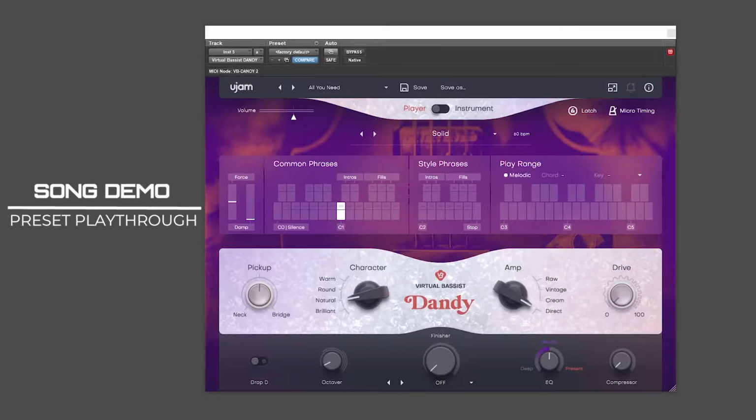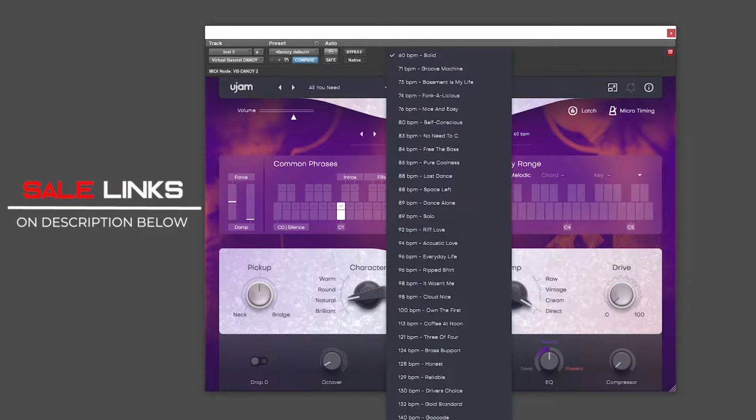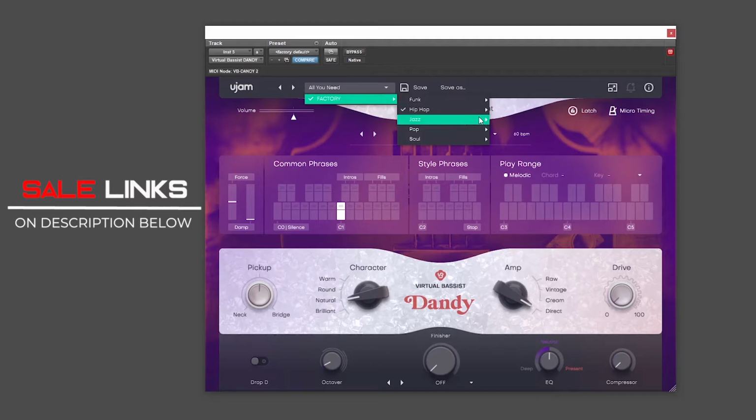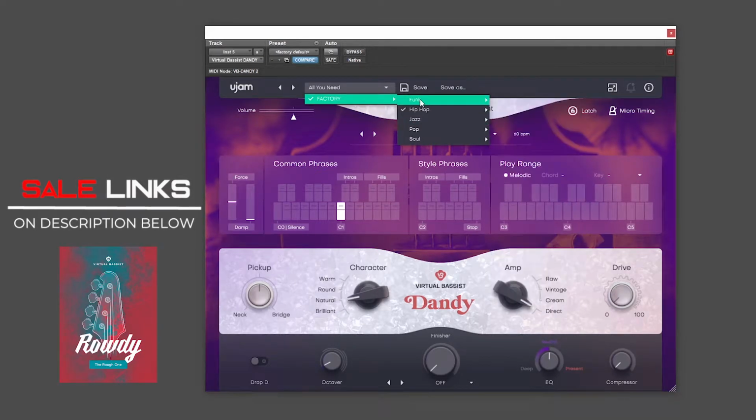It's one of the four virtual basses in UJAM's lineup of basses. So if you're not quite familiar with UJAM's virtual basses lineup, these basses are geared towards specific genres and styles of playing. Dandy is geared towards soul, pop, and blues music, giving you that soft, warm bass character on your tracks. The other three basses of UJAM's lineup are also geared towards other styles of playing and character, like modern bass, in-your-face bass, and jazz bass phrases.